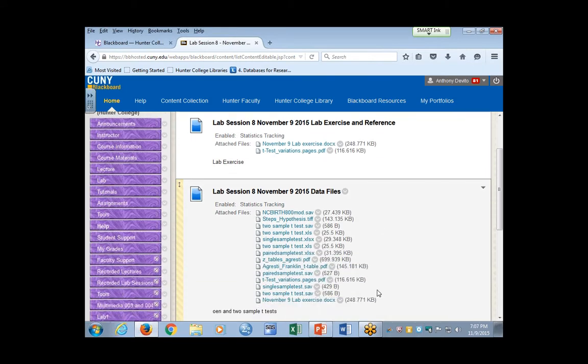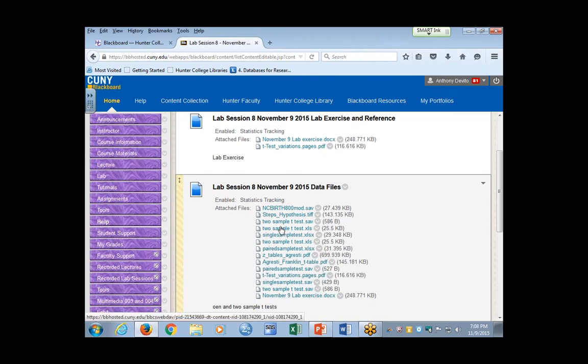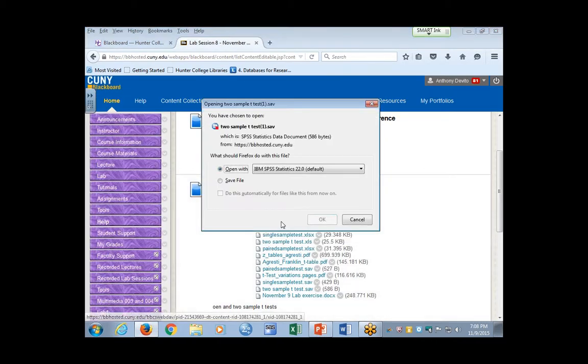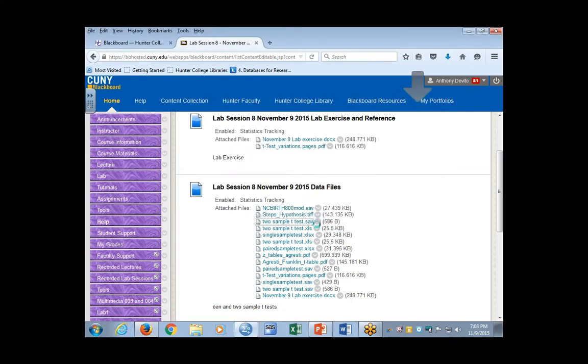And you may notice, single sample, two sample t-test SAV file. That's an SPSS data file, that SAV file. So I'm going to open this. Actually, I want to open that file. Let me see what happens if I click it. I could download it to my desktop, but I clicked it and it says it's going to go ahead and open it in SPSS. Now, hopefully, that'll have exactly the same data.